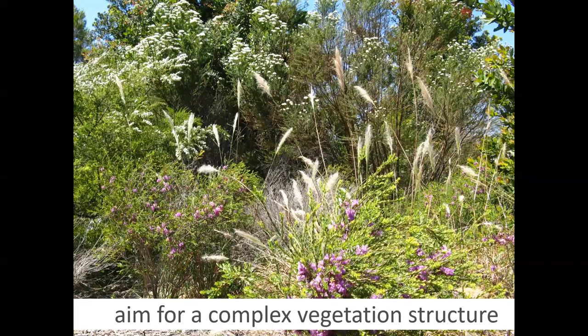And things to note in this particular slide are the diversity of plants and plantings. There are lots of different shapes of plants, different heights, grasses, shrubs, bigger shrubs, smaller shrubs. There's no brightly coloured bottle brush flowers, and they're mostly small flowers.